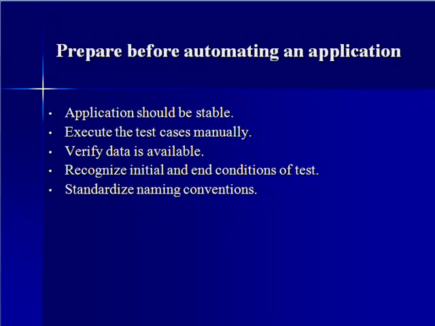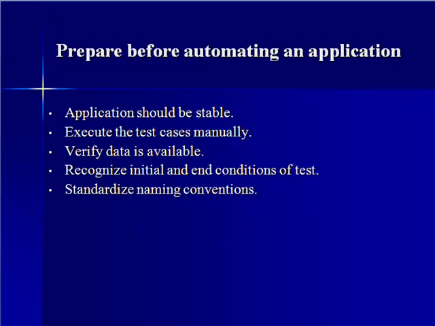Also, you should have sufficient data available in case you are running the scripts for multiple iterations. Iteration means one set of flow. Suppose you want to run a particular test script on 100 different data sets, and each of the tests run with a single data at a time is called an iteration.